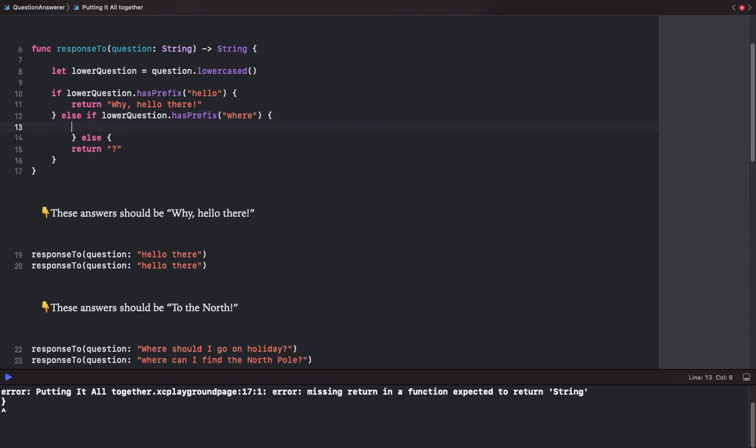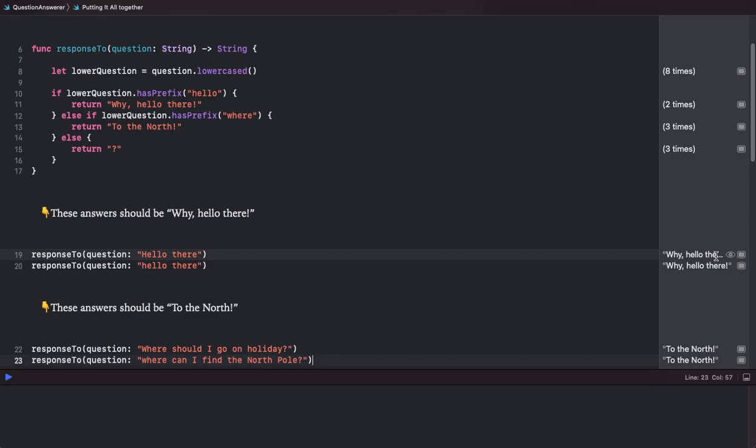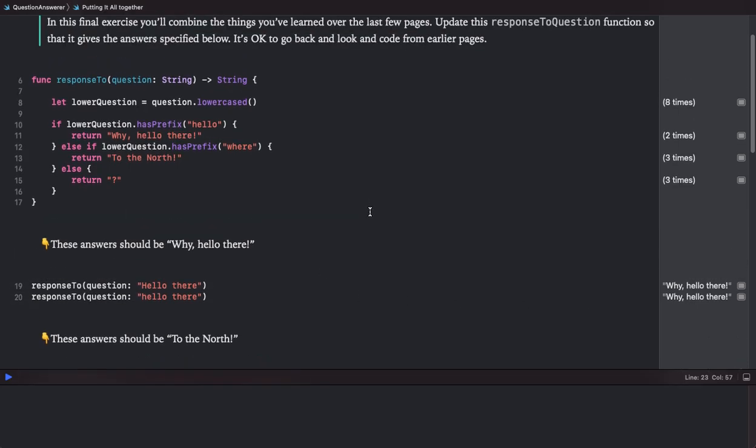Then we are going to, goodness, okay, return to the north, to the north. So now we have to the north and why hello there. So far so good.